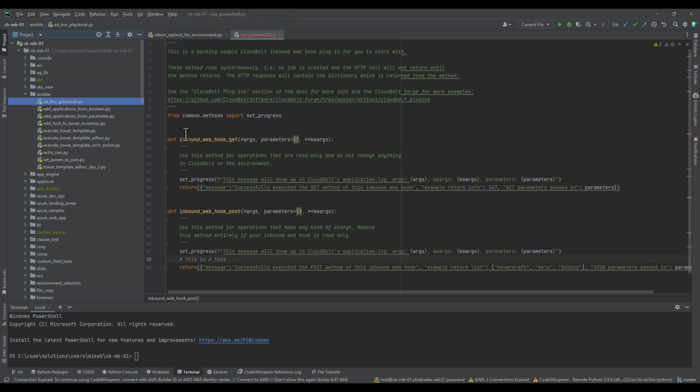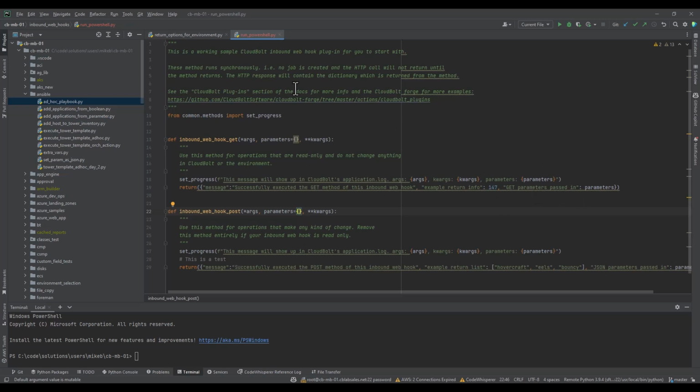Like I'd mentioned, inbound webhook get, inbound webhook post are the two insertion points that we have for this specific use case. I don't know if we can define parameters as they come in or not. That would be handy though, wouldn't it? I guess this is just the default, so we can't look for certain parameters. But we do want to make sure that we're protecting these webhooks, because if this token does get compromised or something like that, we want to make sure that customers aren't able to use this for nefarious purposes, I guess. So we do want to be sure that we're protecting this information.